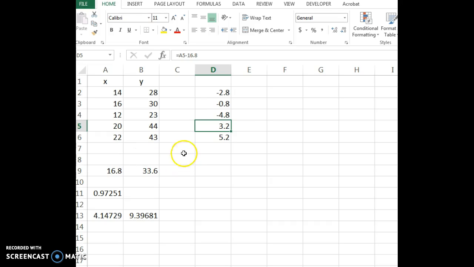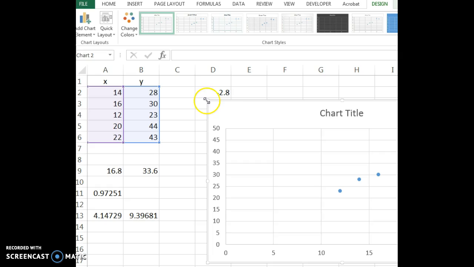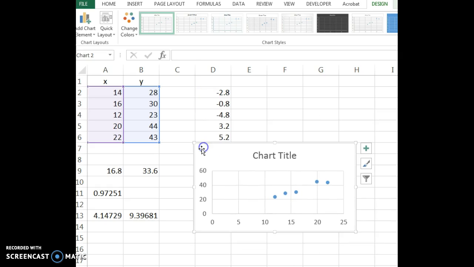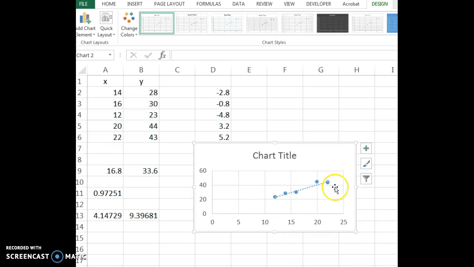So I won't show you too much more because I don't know exactly what problems you're working on or what questions you have. I do want to show you inserting a scatter diagram. You can quickly see you have two data sets, what the scatter diagram would look like. And from our correlation coefficient, it's close to 1 and positive, so we should expect it to trend upwards and be close to a straight line, which was what we have here. So you can get the scatter diagram, see what it looks like. If you right-click on one of those points, you can add the trend line right in, and it'll draw the best fit line.